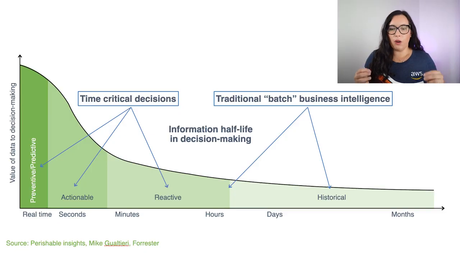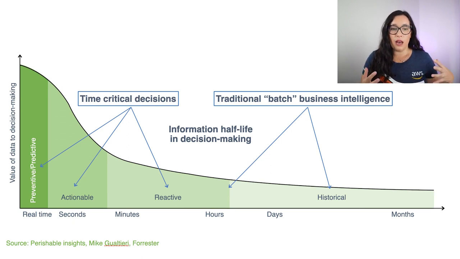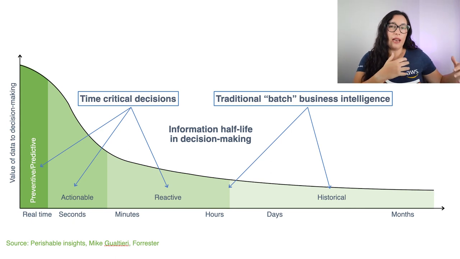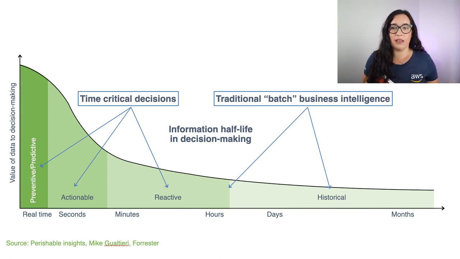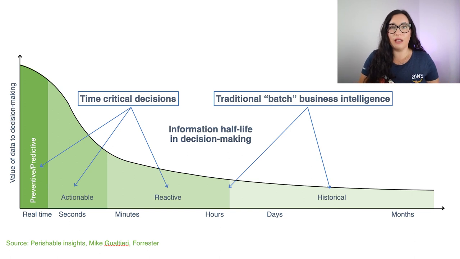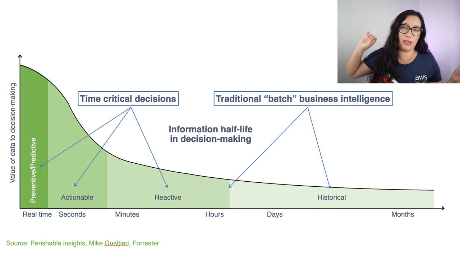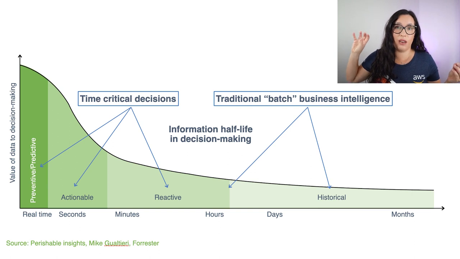When we have real-time scenarios, we need real-time data processing. In a paper called Perishable Insights, Mike Valtetti mentioned how data loses its value as time passes. We need to take action fast — in minutes, seconds, or hours — to get real-time effects and make time-critical decisions. For example, if we want to make sure that a user is not churning, we need to take action now, because if we process it at night, by that time the user might not be using our application anymore and there is nothing we can do.